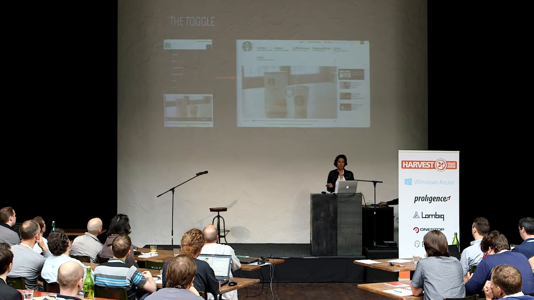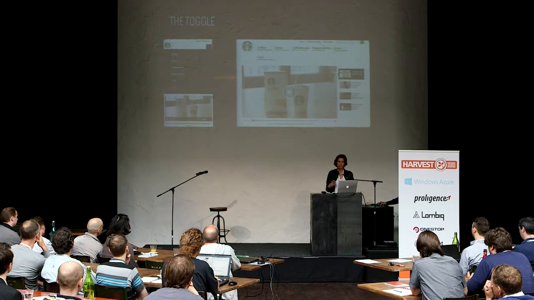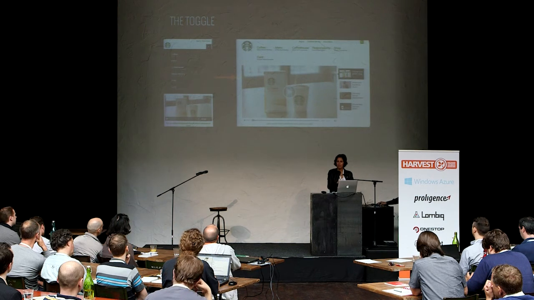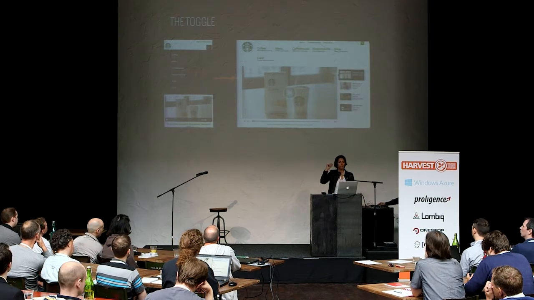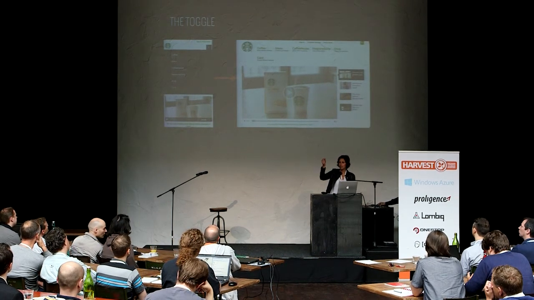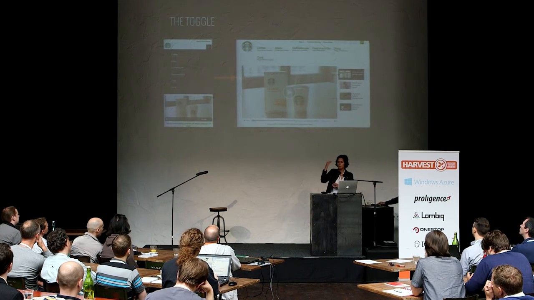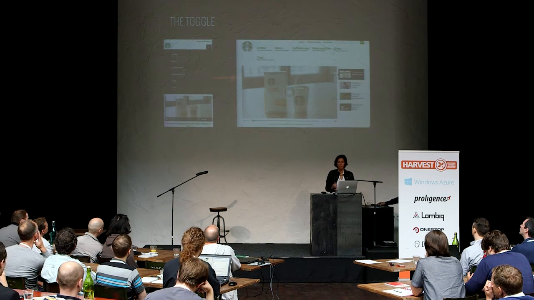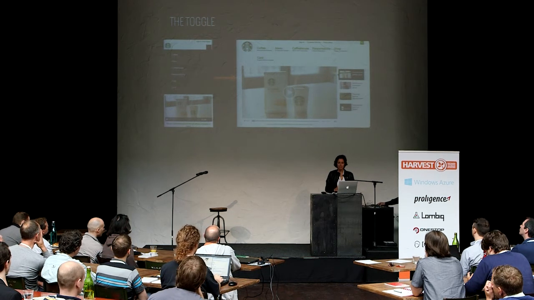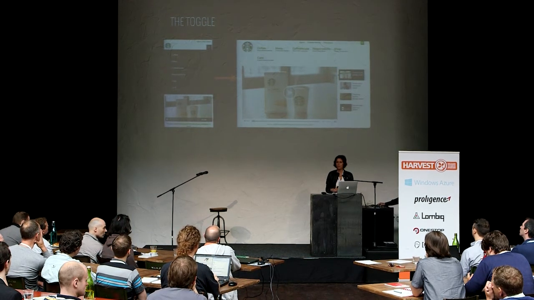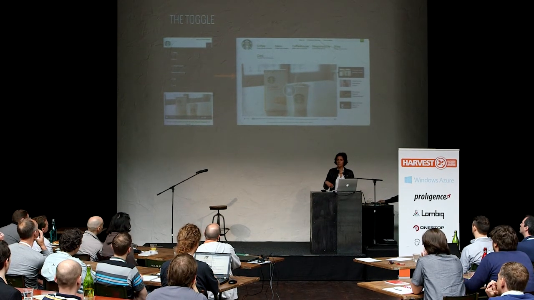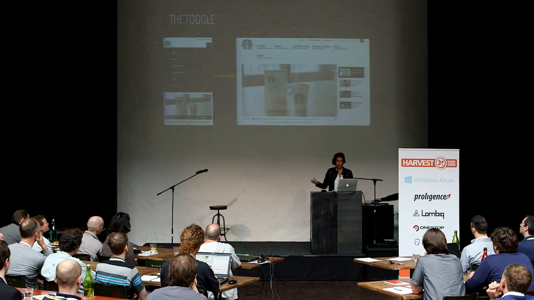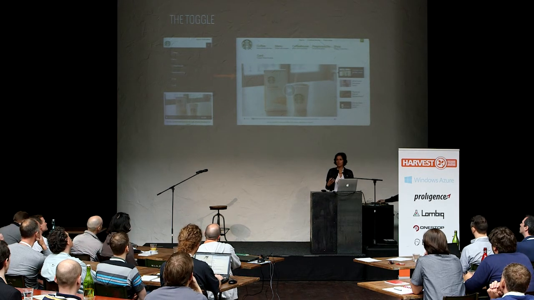Another approach is the toggle. This is a very elegant approach. Probably it's very common. I'll be showing this in the demo, how to implement a toggle. And the toggle is simple, right? So you click an icon, and it just slides down the navigation. The problem with the toggle is that if you have navigation with a lot of items, and with a hierarchical structure, so if you have items, sub-items, or sub-sub-items, it might not look that good.